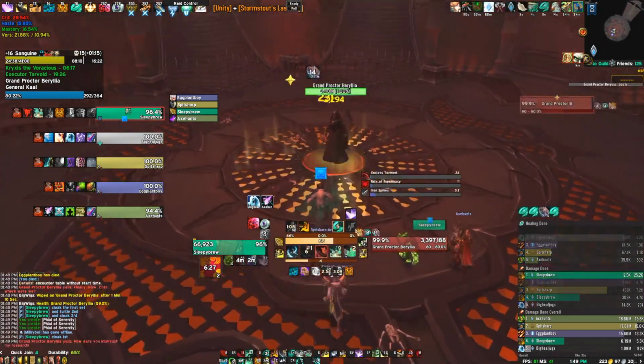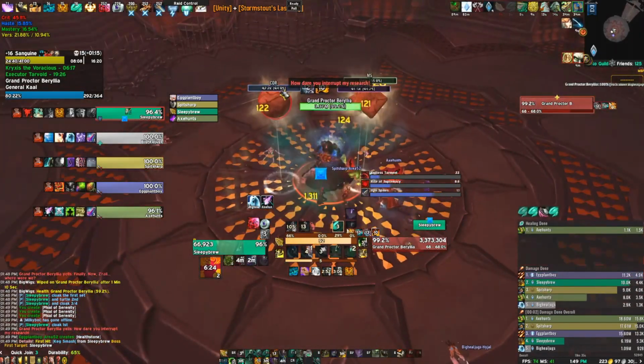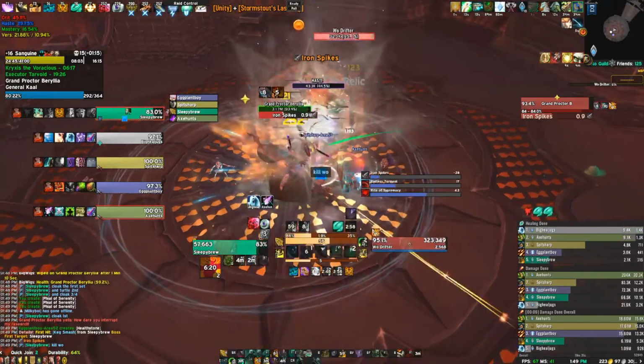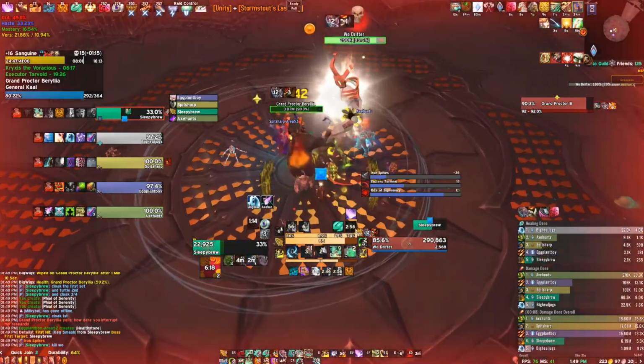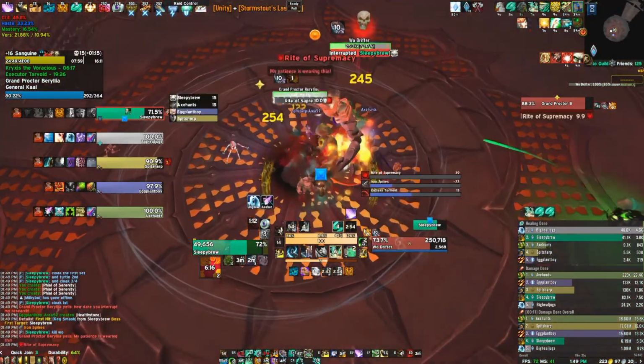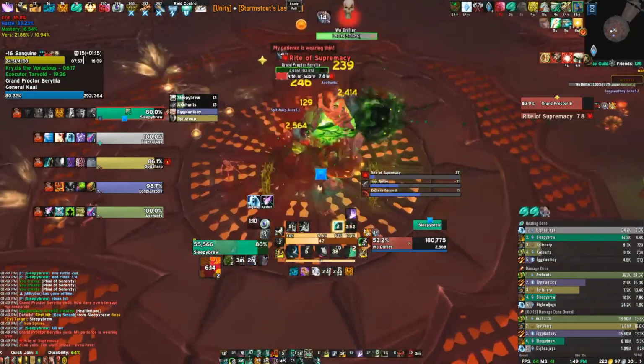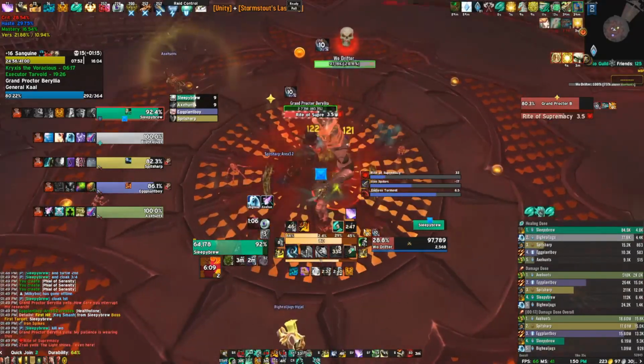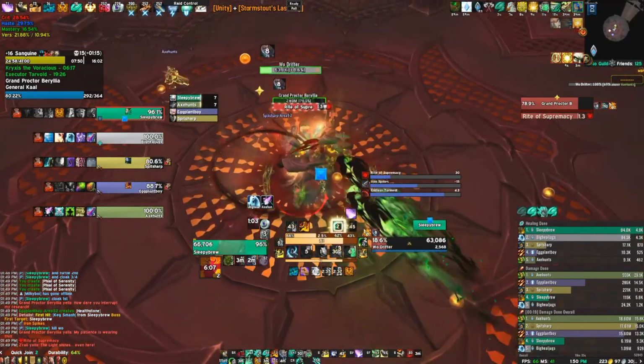Alright, here we go. Probably should have gotten a food buff real quick, but that's okay. I'm just gonna kill Woe, because Woe on this boss is actually incredible. It is so nice to have Woe on this boss. The 15% damage reduction actually makes a huge difference. It really does make a big difference.